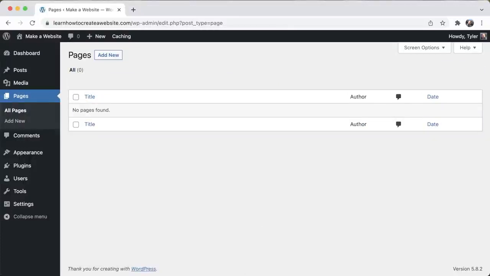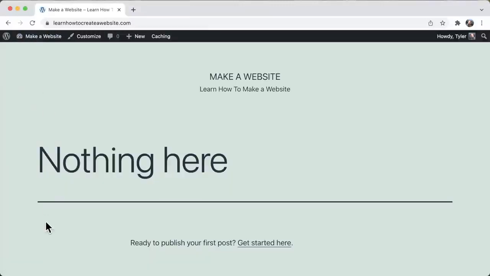The next thing that we're going to do is switch our theme. The theme is the design of your website. Let me show you what it looks like. We can click on your name on the top left to go to the front end of your website, and we can see that this is the theme. This is the default design of your website.